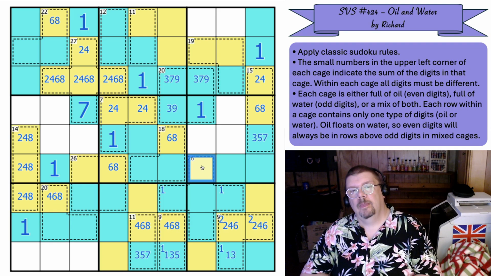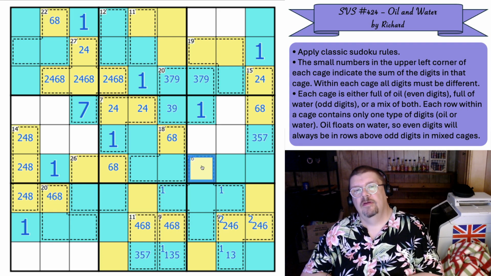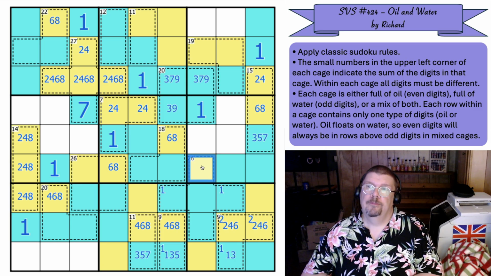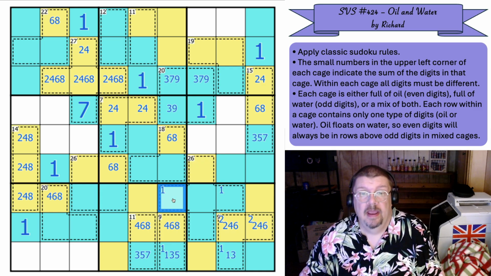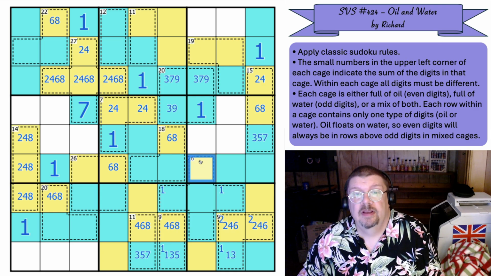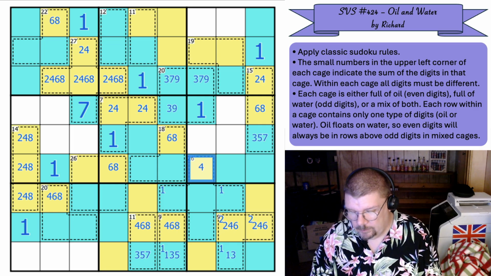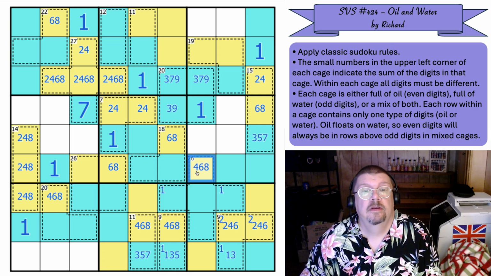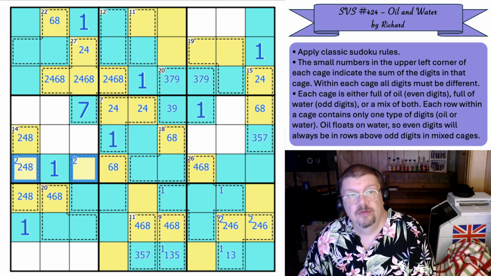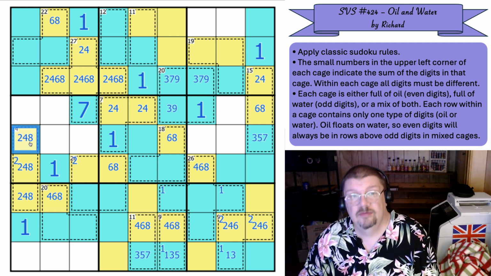Okay. If that were a 2, then that would leave 24 in 4 digits, which would mean leaving the 1 out of here. So that is not a 2. That's 4, 6, or 8. And therefore the 2 in this row must go into one of those 2, and so that's not a 2.